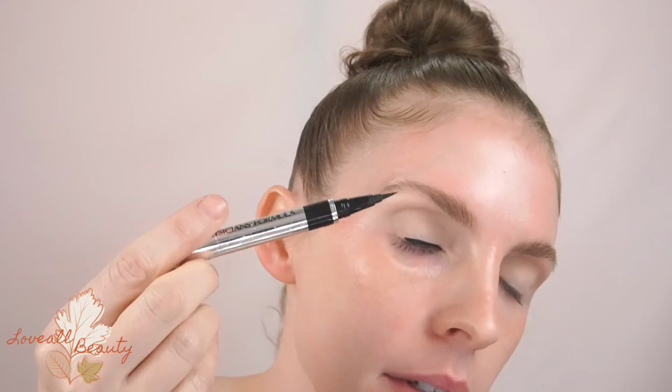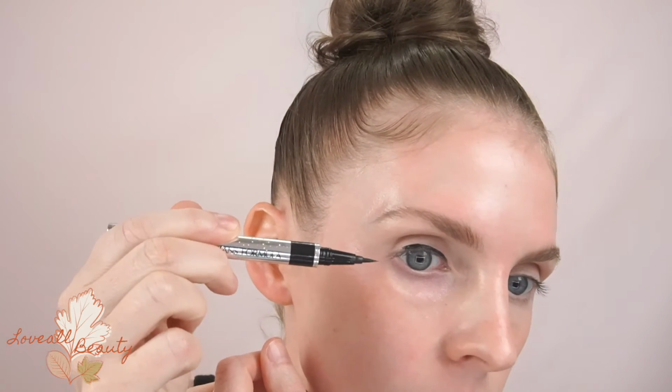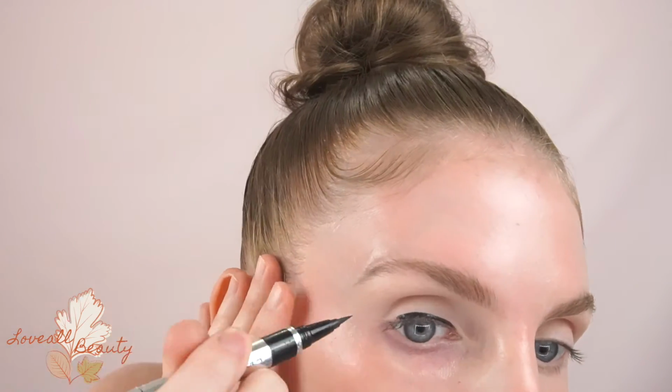Because I have deep set eyes, a lot of times if I put my line up too much towards the edge of my brow here, if I'm looking straight on, it almost looks like I have a little bit of a swoop to my eyeliner, which is fine. But sometimes it's nice to just have that really clean straight line. So I try to go out at more of an obtuse angle, wanting to get geometric in here. So yeah, I'm just going to wing it here and you guys can see what I do.